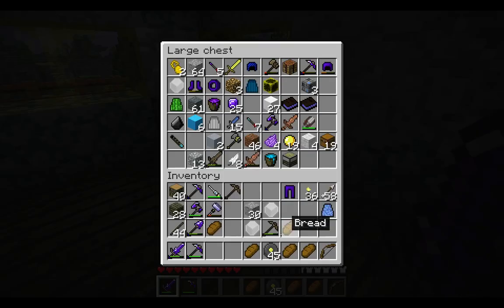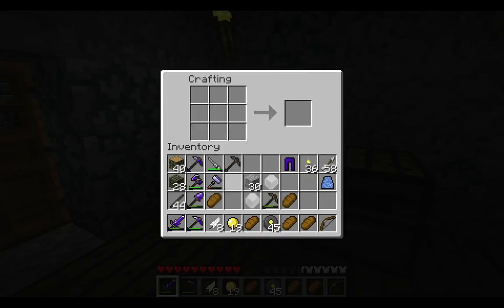And so I'm just going to make some more of these darts real quick. Enchanted darts, I guess. I'll make those ones. Have to just make the normal ones and enchant them, if memory serves. Yeah, it's been quite a while since I've last played this mod.